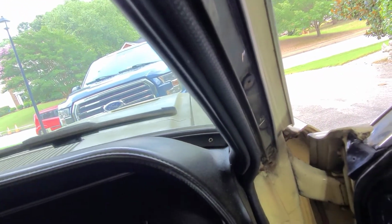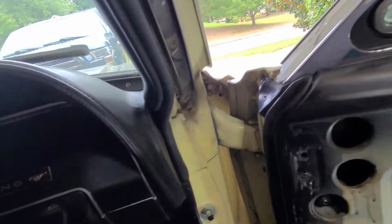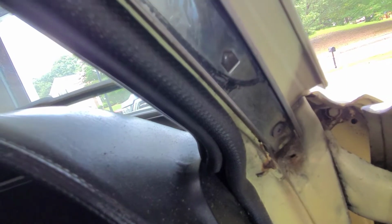Also notice these screws. Look how much that screw is sticking out, and look at how that one is. It just tells you how quickly they put some of that in there. But that's kind of neat. So what I'm going to do now is go get the new one out, compare it to the old one, and see how that goes. And I'm going to figure out about treating some of this rust up here, take a closer look at it too.